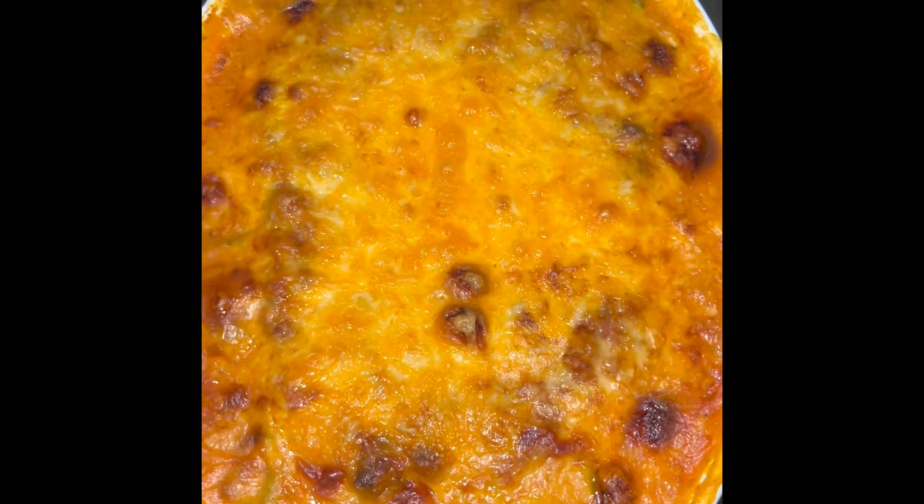So now our lasagna is ready to bake. So we preheated the oven 350. We're going to bake it because it's a little bit thick. I'm going to bake it maybe 1.5 hours.